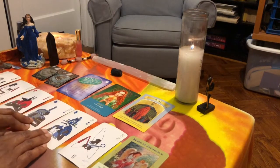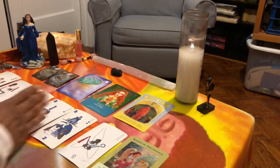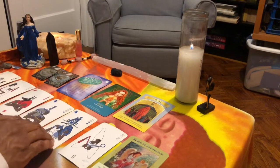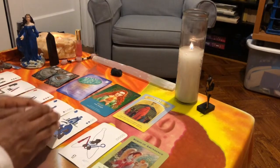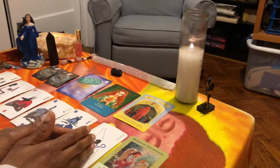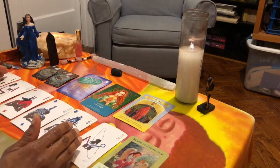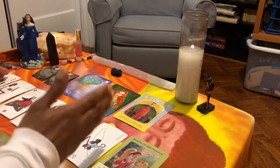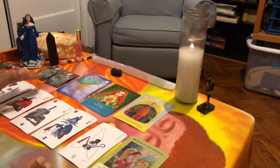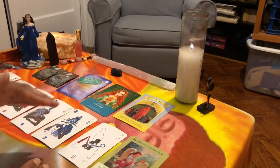And here is the truth. Here is unconditional love, and here is God's word. This is the absolute God's honest truth. And here we have God. So we're going from way down under the tree to the top of the tree. So you are going through a progression, and that is exactly what this is.